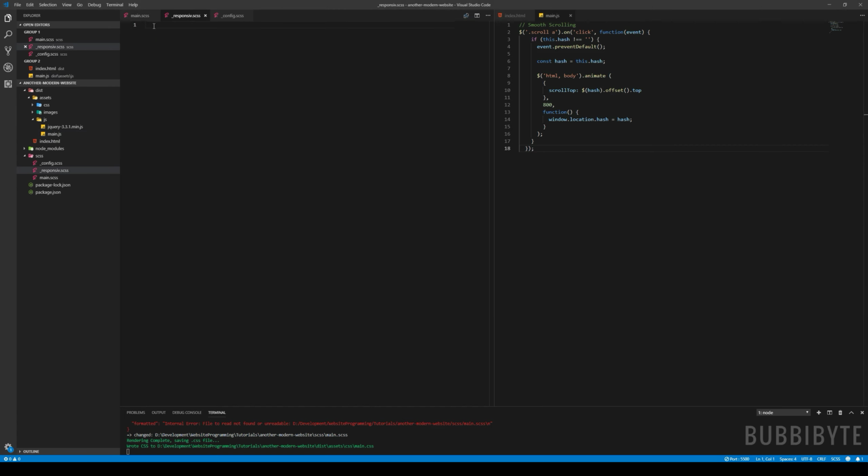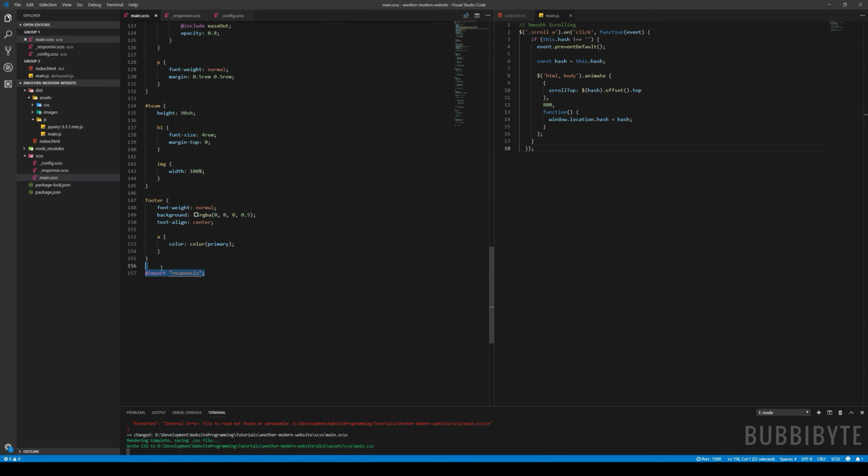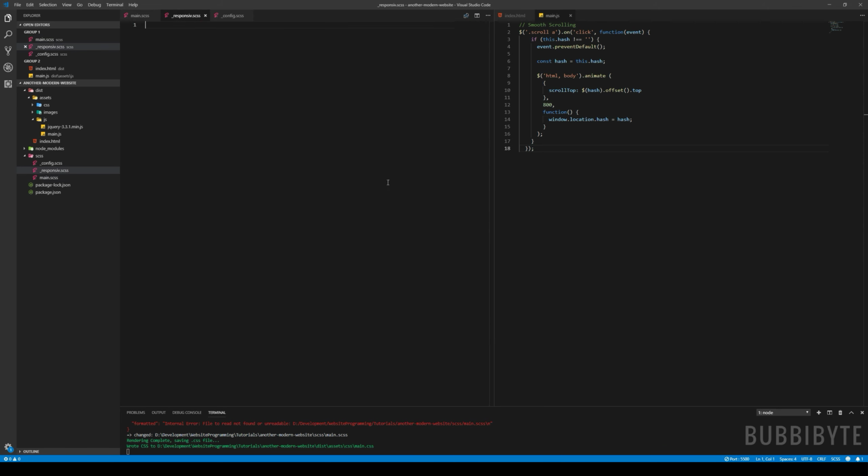To do that, we'll add a bunch of media queries, which is also why we've imported them last, because media queries you want to make sure are always loading at the end of the CSS file, otherwise it won't work. So I'll just quickly take some stuff here, put it in.